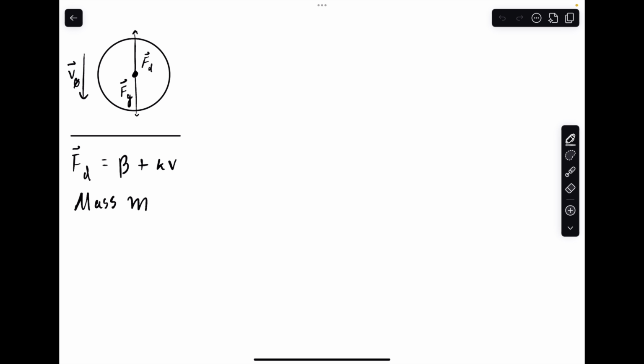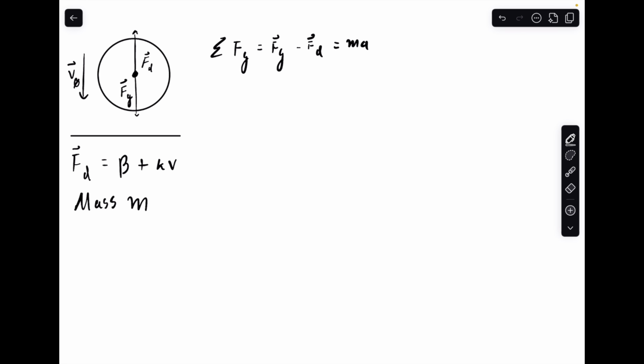As last time, what we want to know is our sum of forces in y is Fg minus Fd, which is equal to ma. And if you're asking why we start with sum of forces, usually whenever you're deriving velocity as a function of time, you'll sum forces or you'll do something like Kirchhoff's loop rule. Not for velocity for Kirchhoff's loop rule, that will come in later. But whenever you're deriving velocity as a function of time for something that has drag, usually you're going to start by summing your forces. There's not really a nice, neat explanation as to why, but someone just started thinking of it intuitively and they started from there.